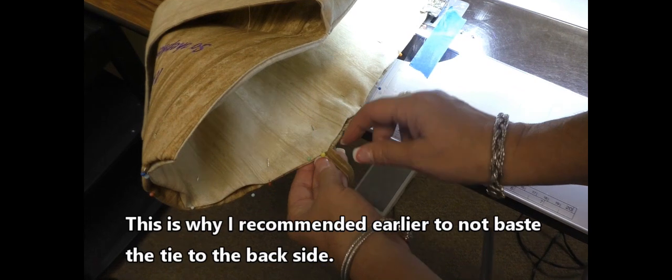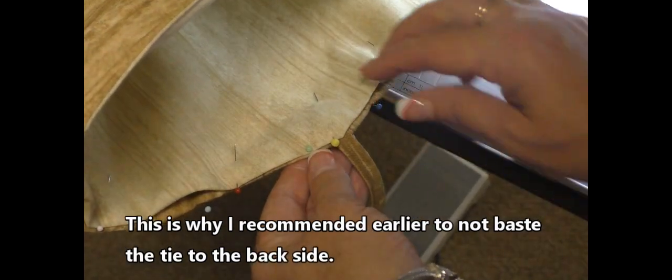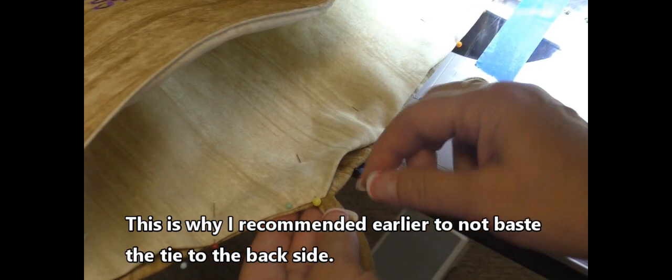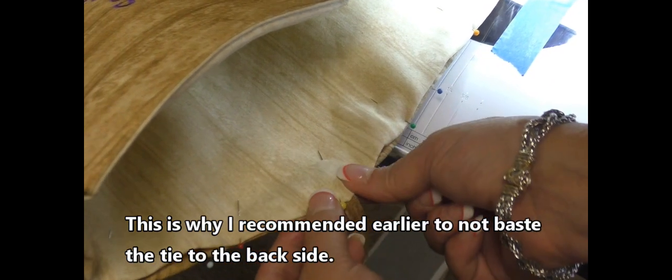We decided your tie, take it off and then fold under this top edge, the 1/2 inch on both sides, and then just stick the tie back up in there, and then we're going to top stitch that down, and that way you don't have to mess with folding that tie around. So we're figuring this out as we go. So take that off, fold under each of your peaks, and then stick the tie back up in there.